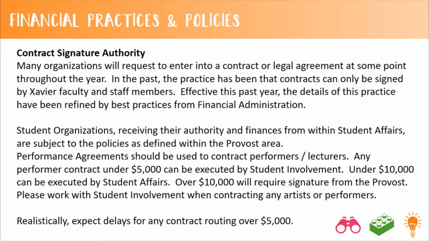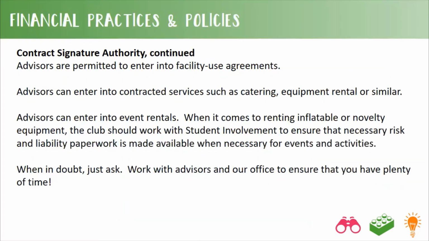So just a reminder, when it comes to contract signatures, students can't sign any contracts ever. Student organization advisors will have some limited ability, but with university policies, a lot of contracts have to go through student involvement first, and they may have to be signed at a higher level. So please let us know if you're going to be doing any contracts for performers or renting equipment, anything like that. Just let us know first and we'll advise you on how to proceed.